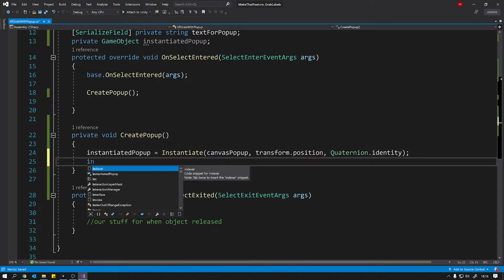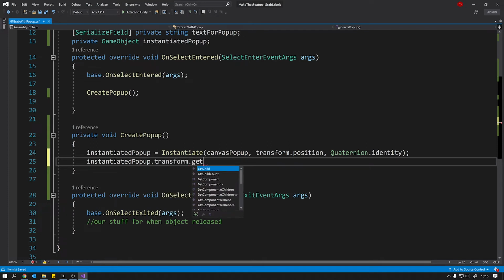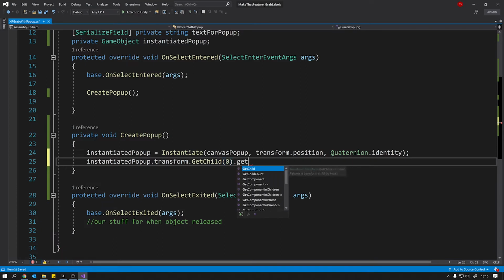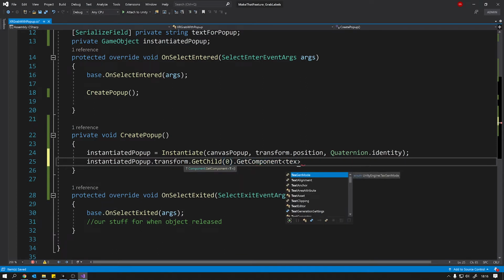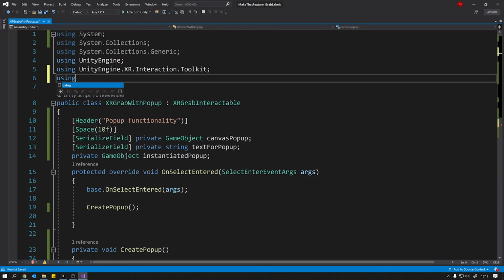We can say instantiated pop-up dot transform dot get child, and it'll be the first one. And then we want to say get component, and it's going to be the text mesh pro UGUI, but we're going to need to use TM Pro at the top as a namespace.